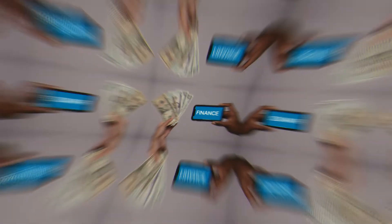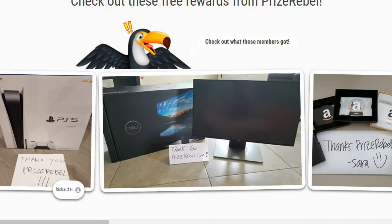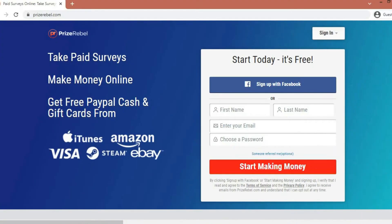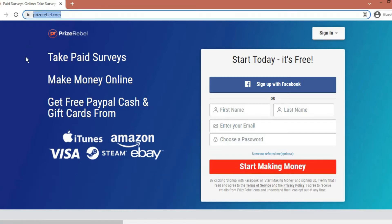Down below are some proofs of prizes that their members have already won, which is pretty cool. But before I even forget — what even is this website? Well, the name of our main website for today's video is Price Rebel, which can be found at pricerebel.com. In order for you to see how you will earn with this website, let me log in to my personal dashboard so I can show you how all of this will work out.